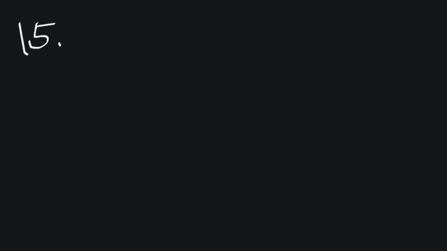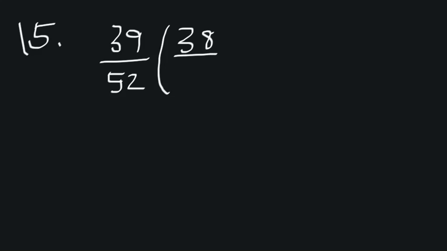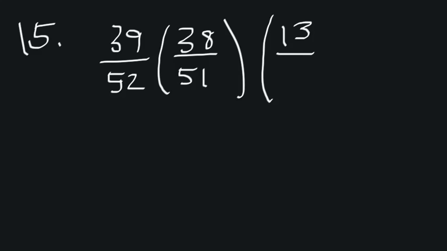So let's think about it. The first card I get is not a heart. What's the probability that you don't get a heart? You get 40 out of 52 chances of getting not a heart. Oh, you're right. So 39 out of 52. The next one I get is also not a heart. So 38 out of 51. But the next card I get is a heart. There are 13 hearts left, and there are only 50 cards to choose from.